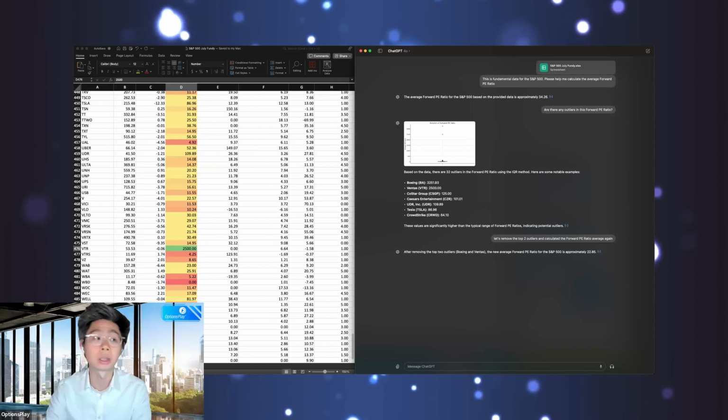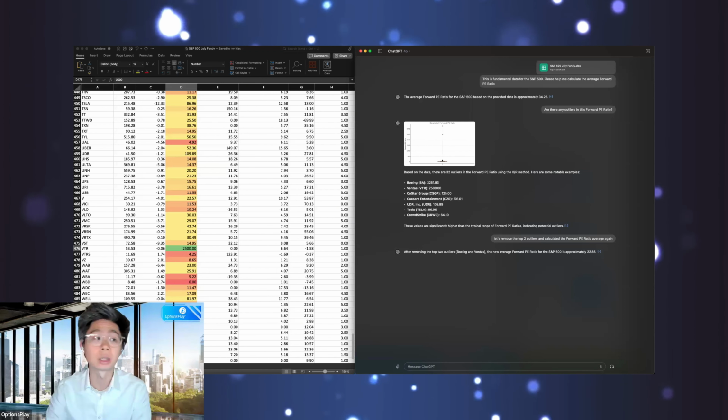Okay, so now we've got an average forward PE ratio. That gives me a baseline for when I'm looking at a stock, let's say Uber. Uber is trading at 52 times forward earnings. Now I know what I'm comparing it to. The average is 22, Uber is at 52. Uber is clearly well above the average. And if I'm looking at a stock like United Airlines, trading at about 5 times forward earnings, I know it's well below average, right? That's a good starting point to determine what the average is and where the stock I'm looking at sits in comparison.